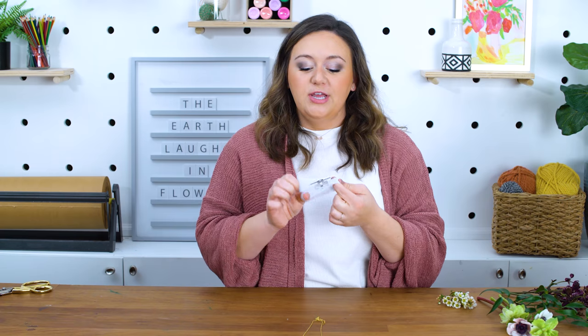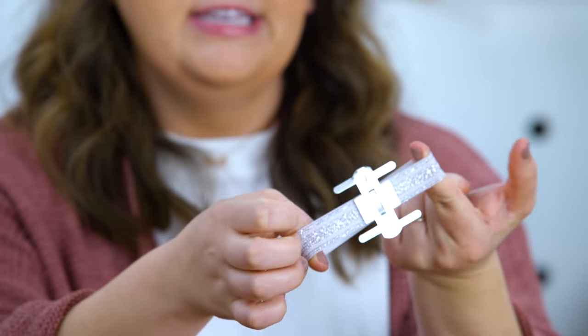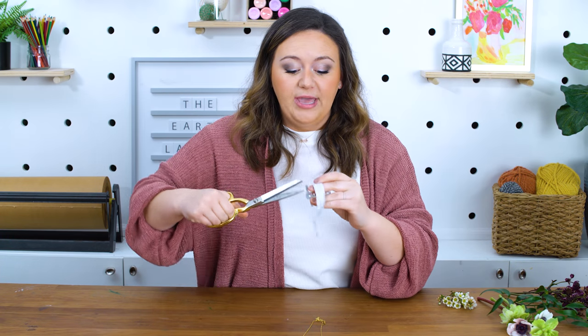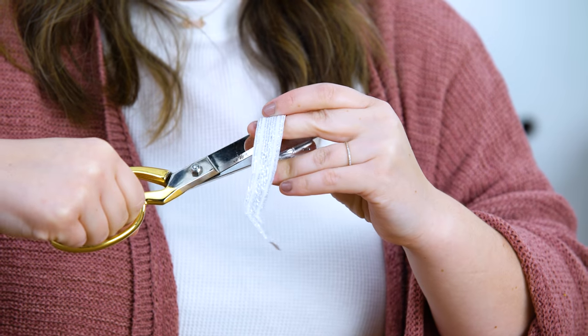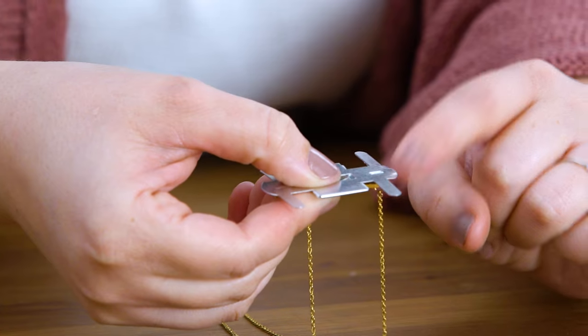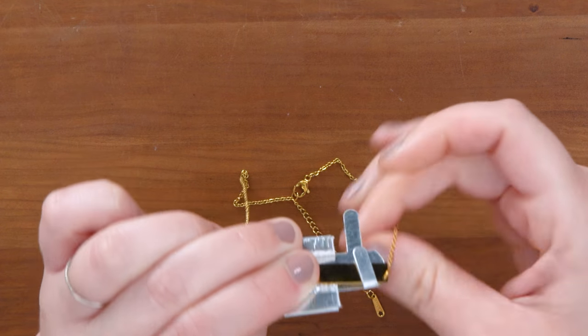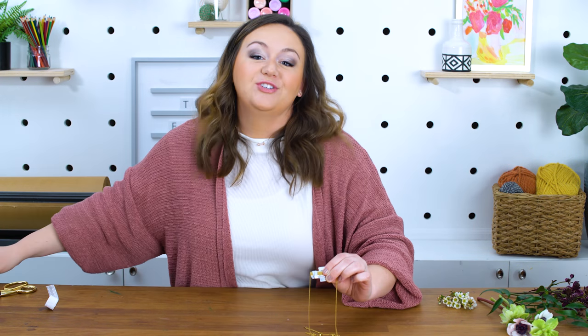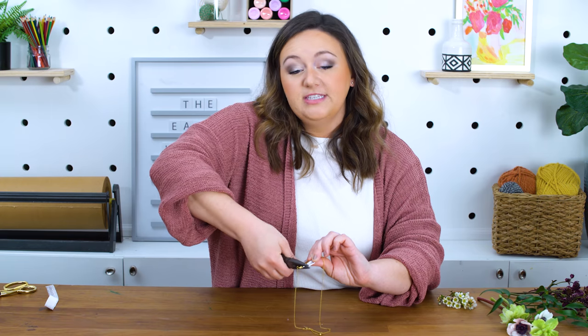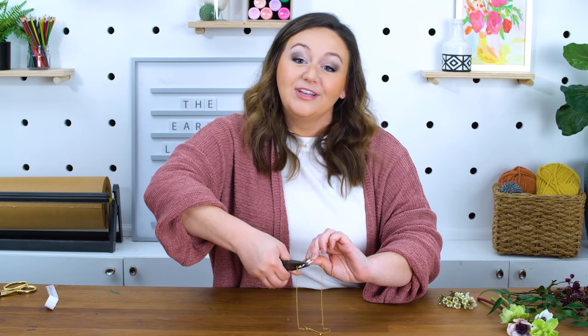If you've ever worn a corsage, you've likely seen one of these — they're just your basic elastic corsage wristband. They're about 10 cents at the craft store or online, and you can buy them in a big bag for two bucks. We are going to cut the elastic off and use the metal part so that we have a larger surface area to work with for our flowers. You just take the metal part of the corsage bracelet and place it on the bar, and usually these will have bendable arms that you can bend behind to secure it in place. If you want a little extra security, just use some pliers or jewelry pliers to clamp it in place. This will hold the surface area on, so you won't have to worry about your flowers falling off at all.